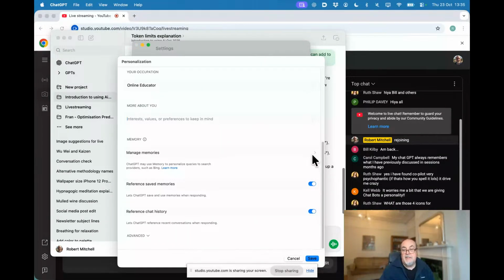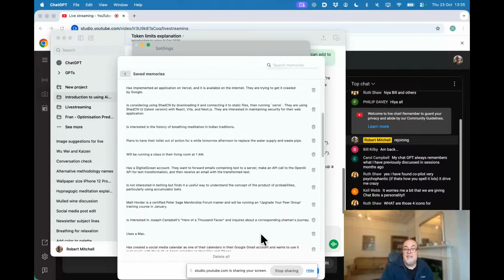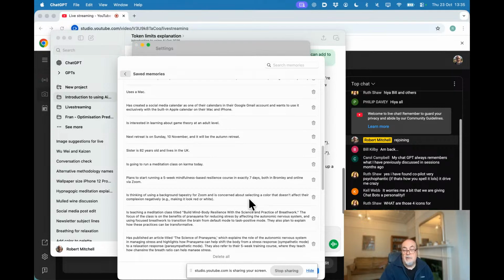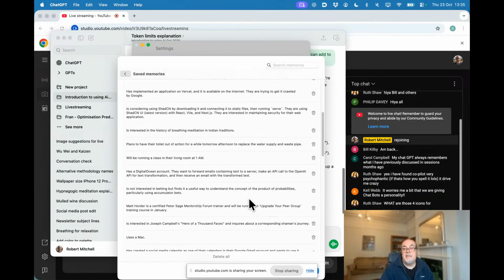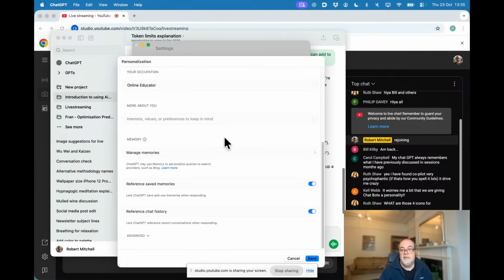Now, underneath this is a manage memory option. And what it has in here, this is what you'll probably be noticing, your chatbot will probably be noticing, is it's picked things up from previous conversations.